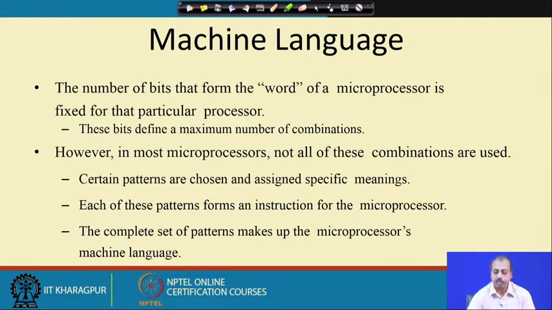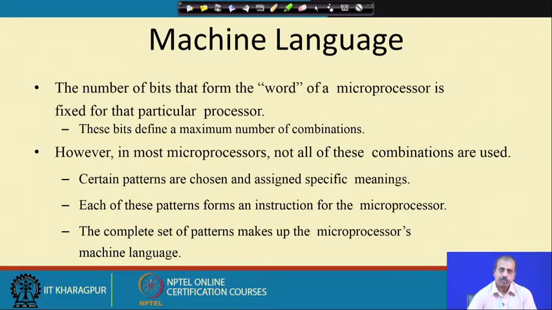However, in most microprocessors, not all these combinations are used. 256 is a very large number as far as simple processors like 8085 are concerned. However, for complex processors, that number may not be that significant. For complex processors, the word size is also large, so it is 16 bits. That way the number of possible combinations for instructions is also very high.